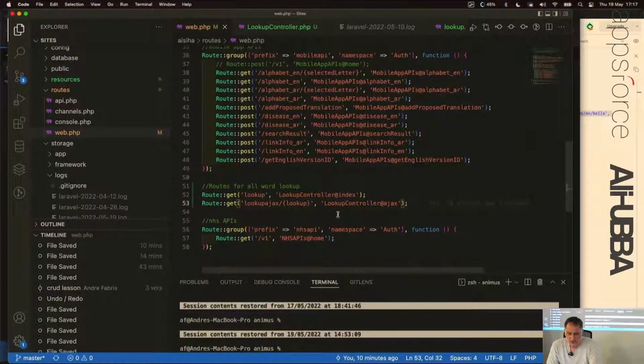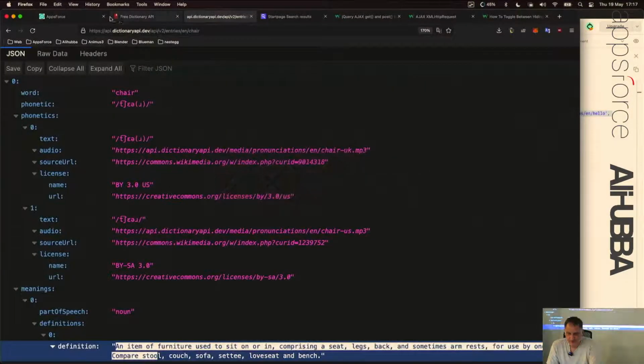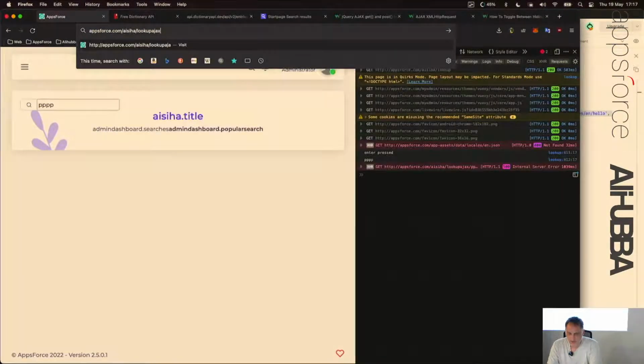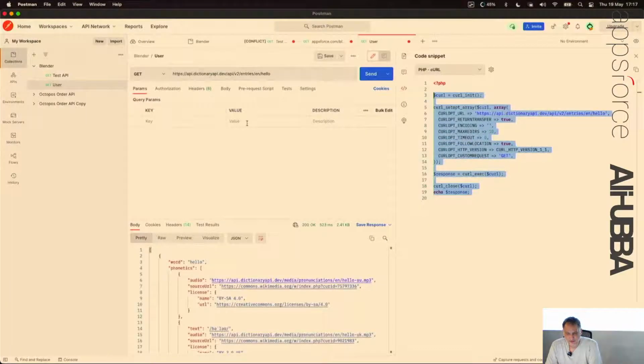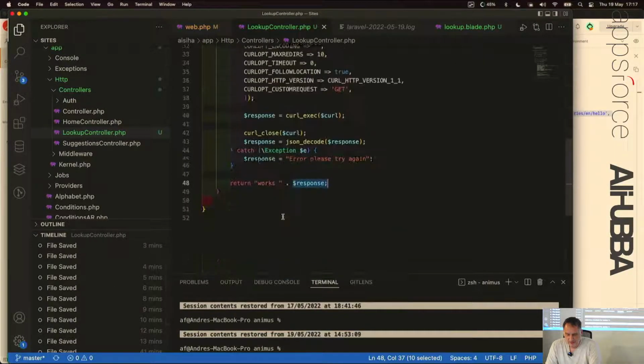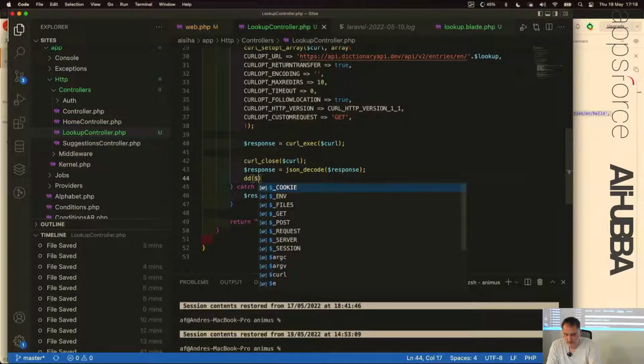So I'm not going to call it from this root, so I'm not going to call it through Ajax. I'm going to type Ajax/PPPP. Because this is a GET request, it should work from the browser. And here I'm going to DD response.